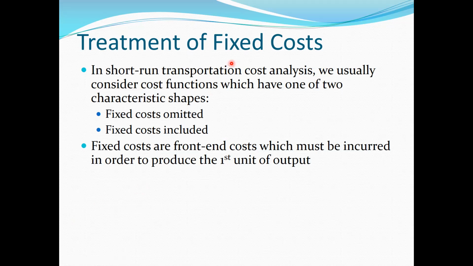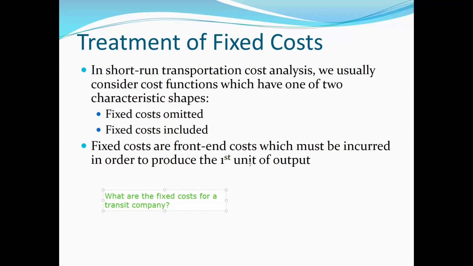So let's first come back to the question of what do we even call fixed costs? What are the fixed costs for a transit industry or a transit company? So the response I got in the chat is the cost of buying the bus. Yes, that's exactly right. Even before you've moved 1 passenger, you're going to have to buy the bus. So that's the fixed cost for a transit company.